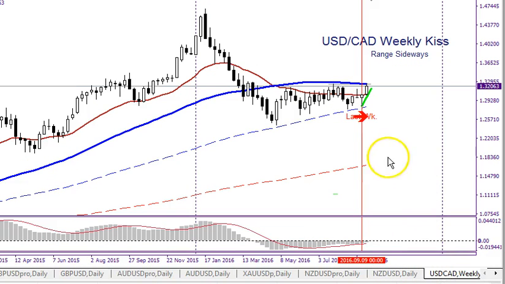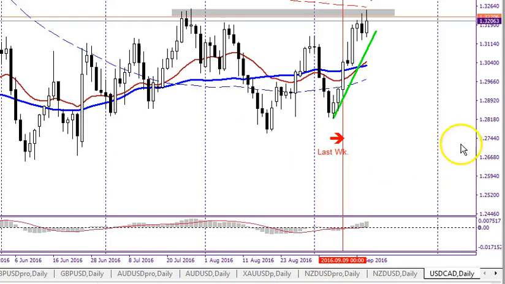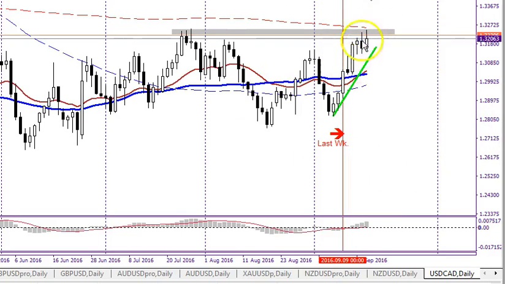Okay, now we get to the US CAD. US CAD, of course, is tied into the oil. And on the weekly, you can see we're basically going sideways, just up, down, not really going anywhere. Let's go down to the daily chart. The daily chart obviously shows a pretty good move last week to the upside. This vertical line tells the price on the previous Friday. So this is Monday. Tuesday, we had a huge up day. Wednesday, a small up day. Thursday, a small down day, and Friday up again. But it did bounce quite a bit off the 200. You can see with this red dashed line and this resistance area.